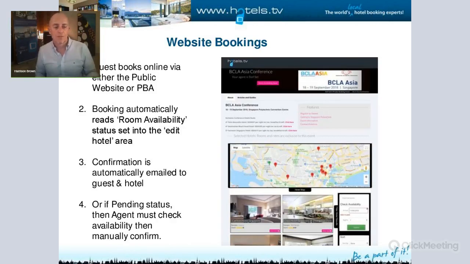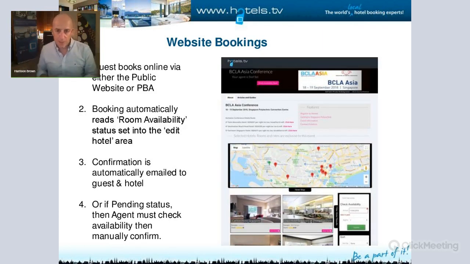The confirmation is generally always then emailed to the guest because it's read the availability. As long as the availability says available or there's an allocation of rooms, the confirmation will automatically be emailed from our system with a set template that it uses. It sucks in the terms and conditions and the booking and it brings their name, everything together on a document and sends it out at the same time as they make their booking. Within seconds, they should receive that.